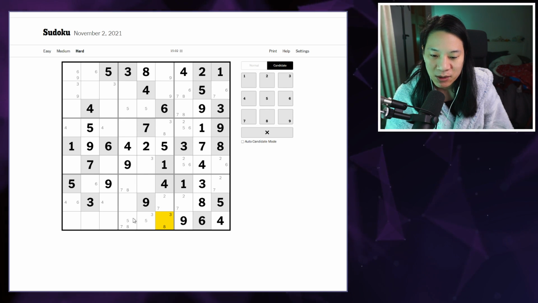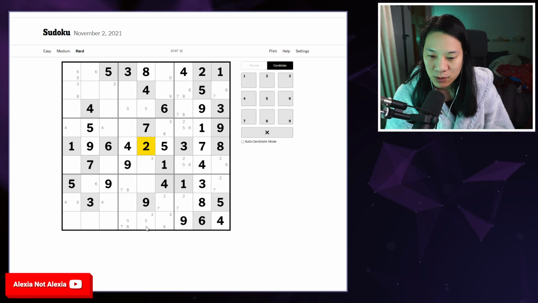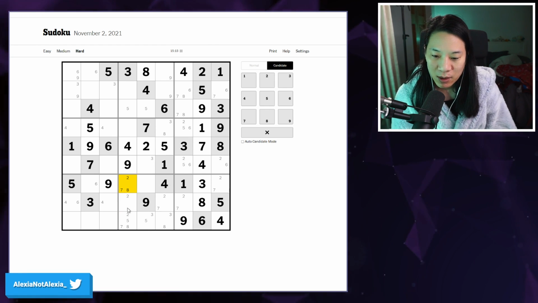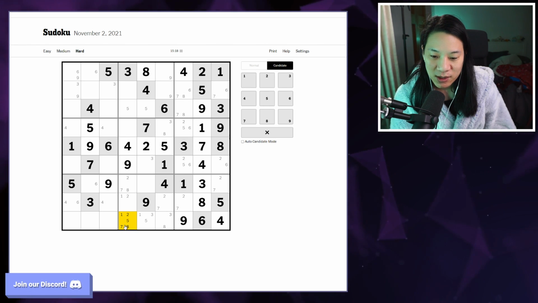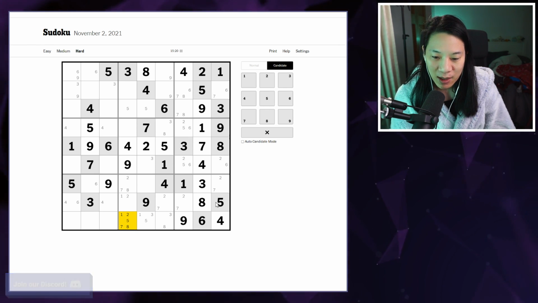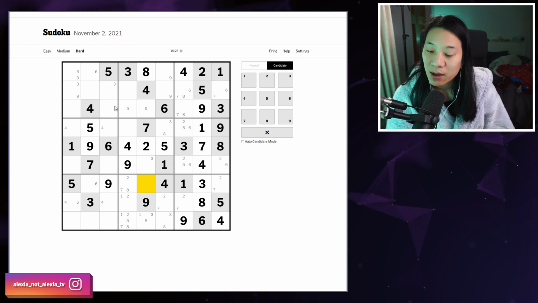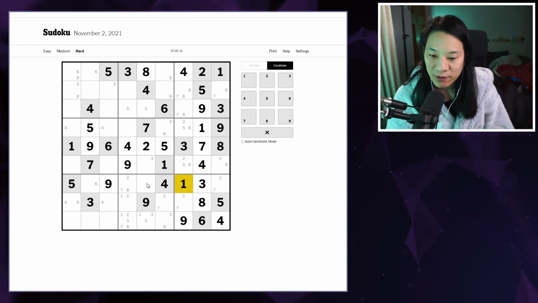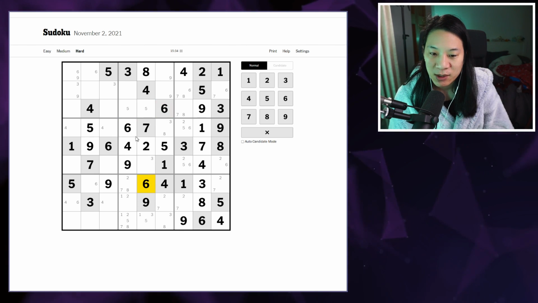So all the 7s are pencil marked in, all the 5s, all the 3s. So what about the 2s? Yes, pencil marking all the 2s as well. And all the 1s. Oh my god, this cell is just cluttered as heck. So is this a naked something? This is a 1, 3, 5 and 6 quadruple on this column. And I've got 1, 3 and 5 there already. So the 6 were already resolved, which means that's a 6 as well, because I've got 2 6s there.